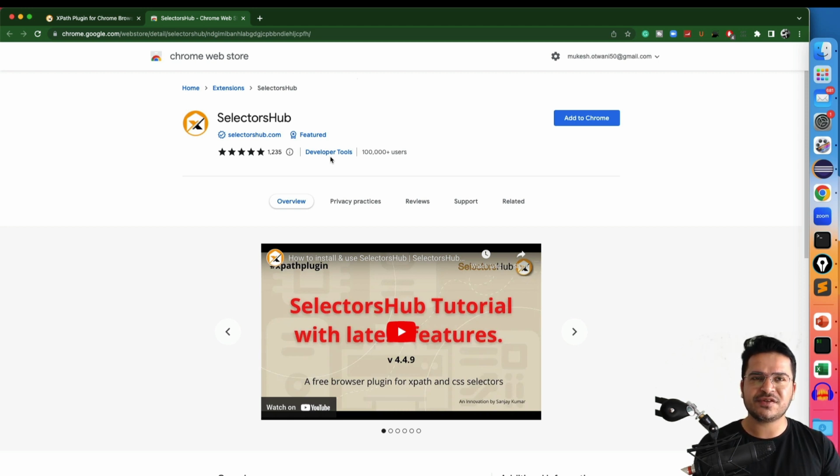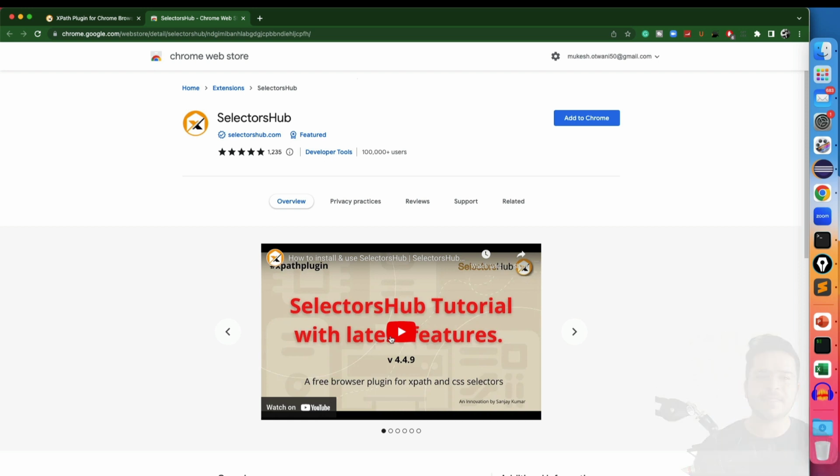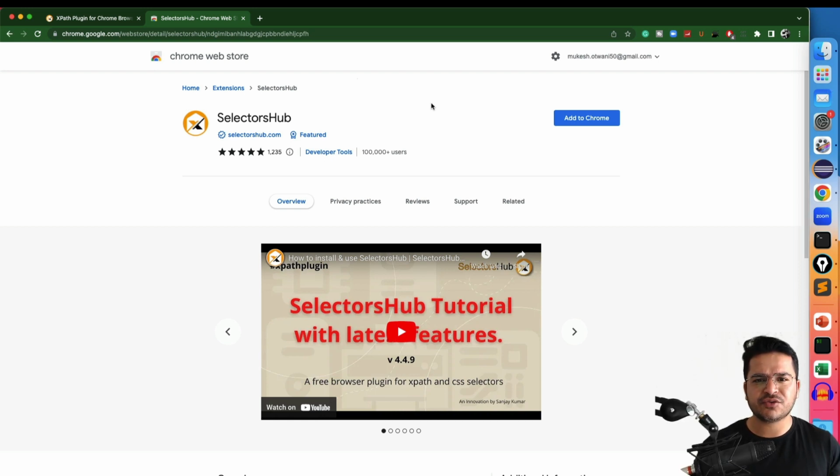You can see it's one of the featured plugins and officially recommended by Selenium. If you go to the official Selenium website, you will find a recommendation for Selectors Hub. It has more than 1 lakh users and is definitely worth giving a try. Now every tool and plugin has updates. So in future, if you want to see what's new in Selectors Hub, you can subscribe to Sanjay's channel. You can find the video link, go to his channel and subscribe, so you will get updates on what is coming next, or if he fixes any existing bugs. Okay, so let's continue.